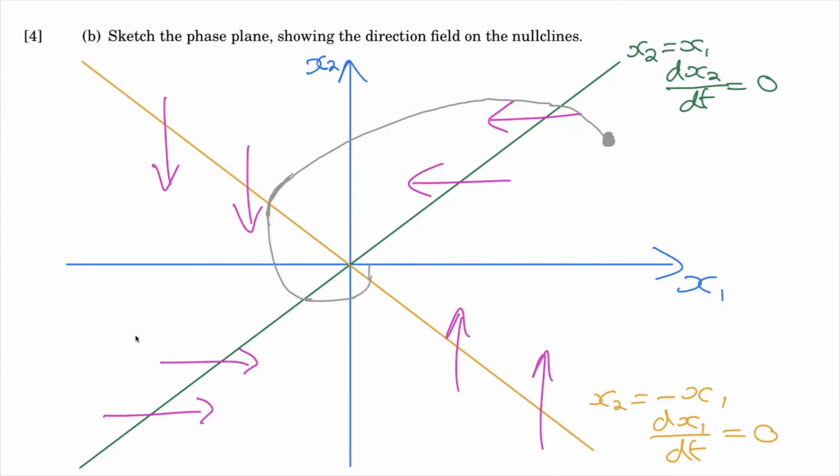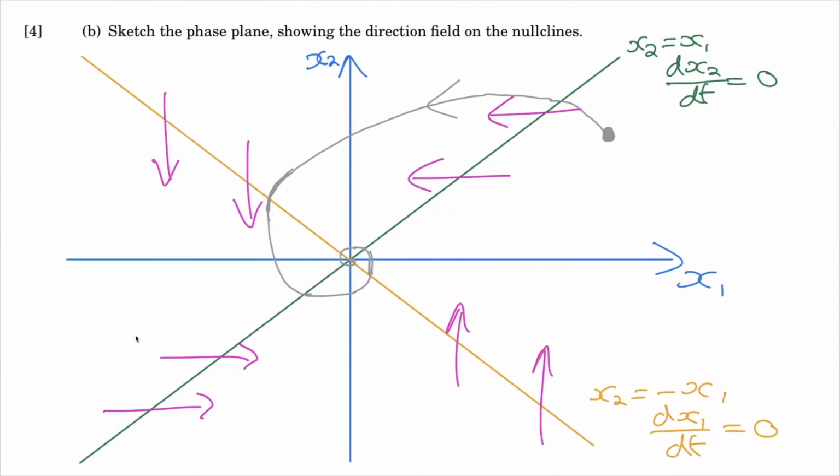Now I'm moving up and to the left again, just as I was to start with, until I cross that null line, moving left, and then so on, until we spiral in eventually. Okay, so our trajectory would look something like this. So what does that mean?